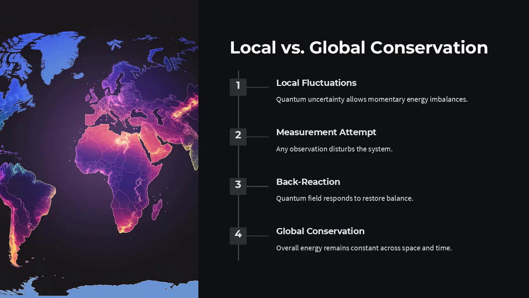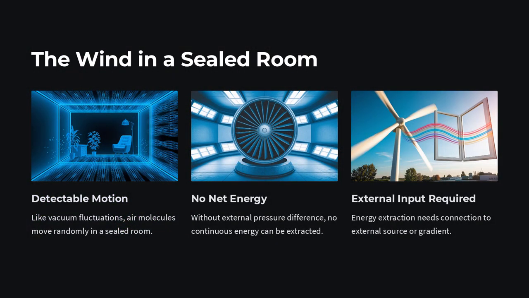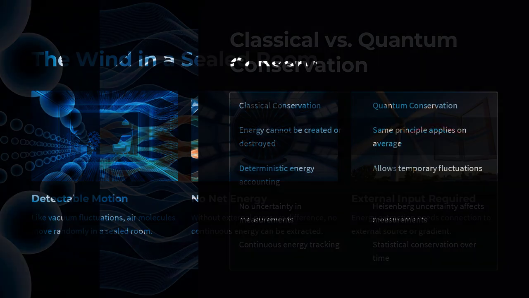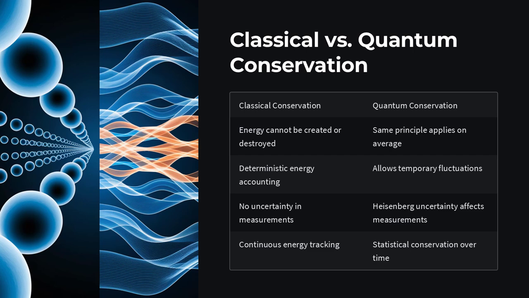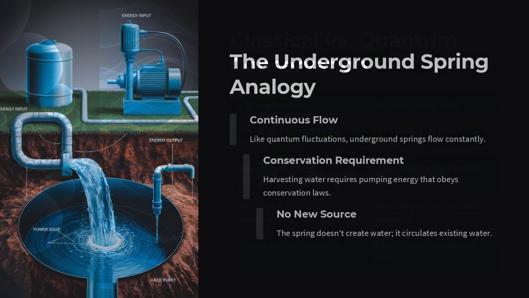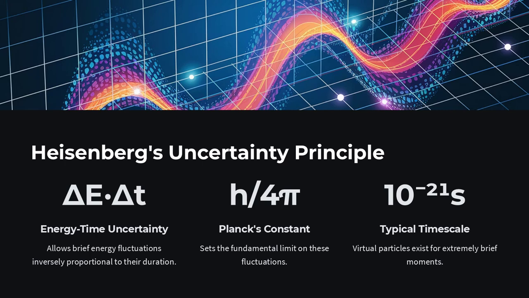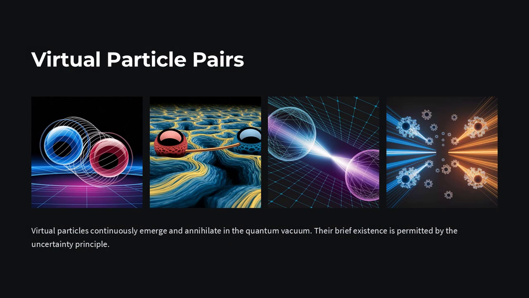So far so good, until one digs deeper into the quantum underpinnings and the consequences of meddling with the vacuum's state. The quantum vacuum energy extraction paradox emerges when theoretical models designed to harness the vacuum's energy are measured against the strict requirements of energy conservation. In a perfectly isolated system where time translation symmetry guarantees a fixed amount of energy, any process that purports to gain energy from the zero-point fluctuations implies the spontaneous creation of energy from nothing. This directly conflicts with the principle that while quantum fluctuations allow transient borrowing of energy due to the uncertainty principle, they must ultimately settle back to maintain global energy balance.